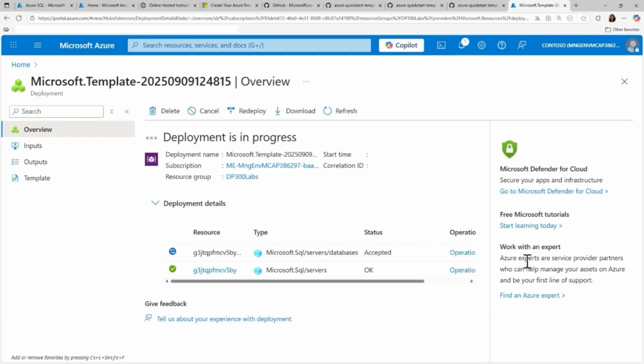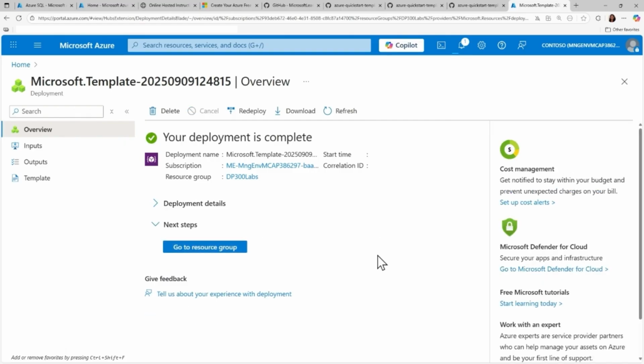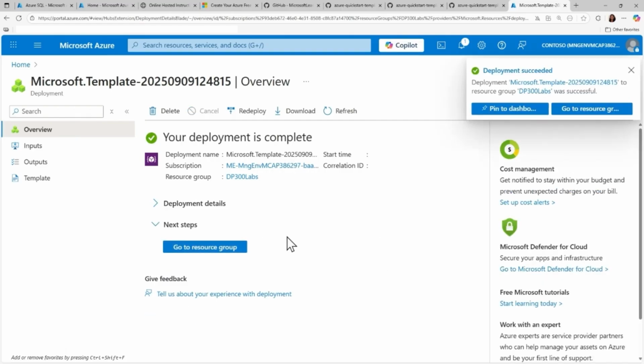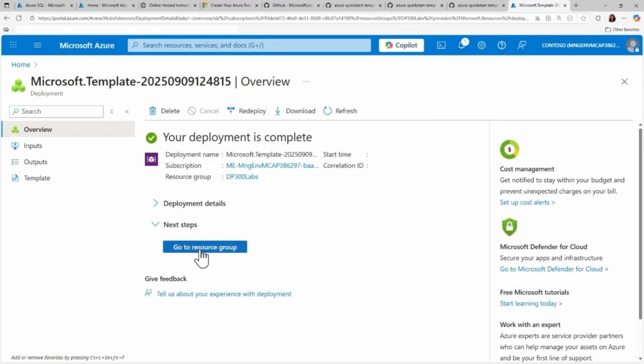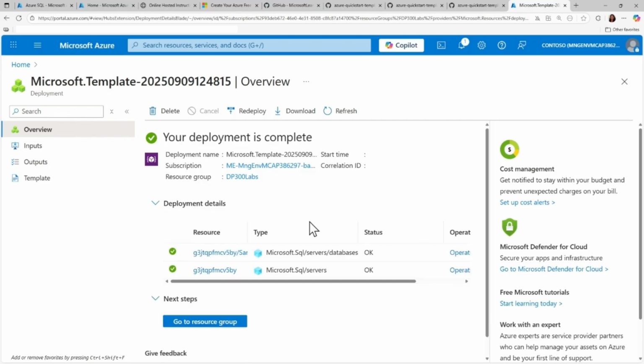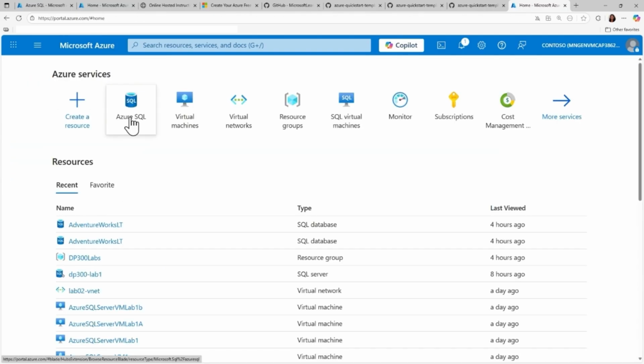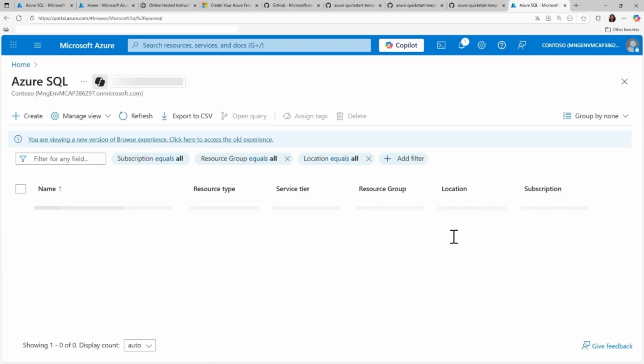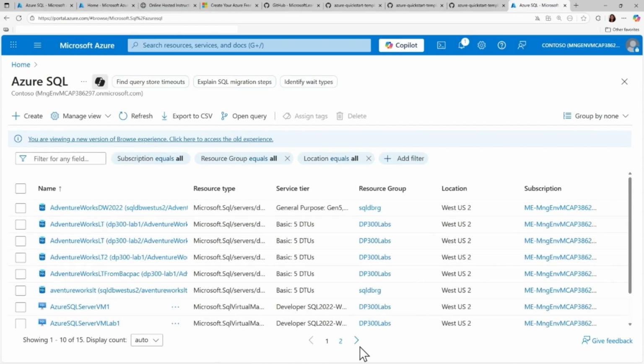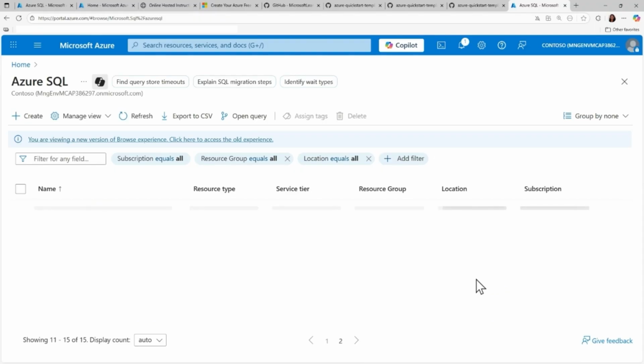And like I said earlier, it's a good way to see, even though it's through the GUI, I could use this to see the JSON and see, when the deployment's completed, the process that it went through, and this was really fast. So I'm going to go out to that resource right now, to the resource group. So that's a way to go here. And I can see the deployment details there. You can see there's a server. You can see the names on it. So I'm going to go into Azure now, and then I'm going to click on Azure SQL, and I'm going to go find that resource that it created, which is on my page 2, I think.